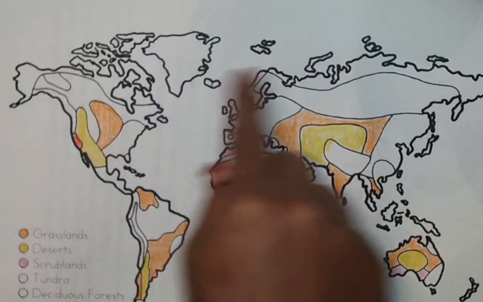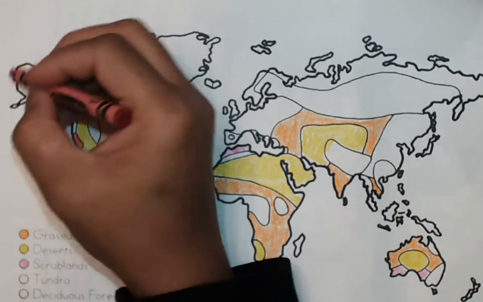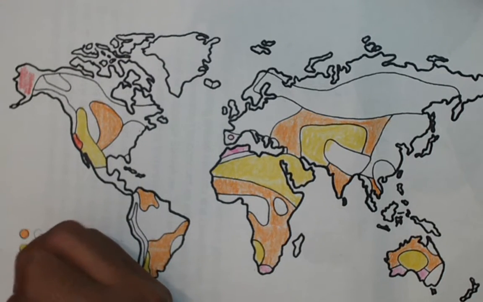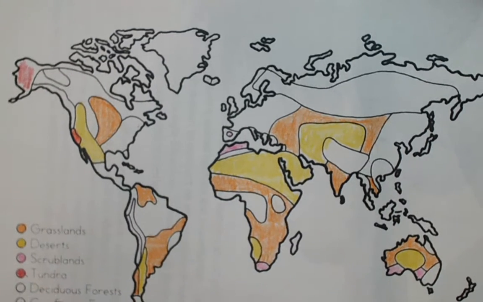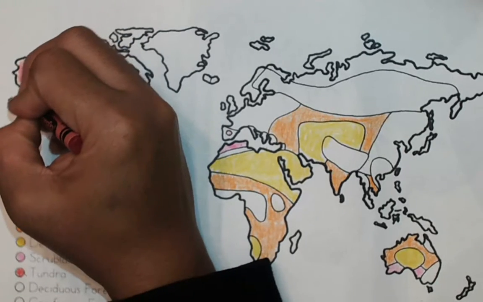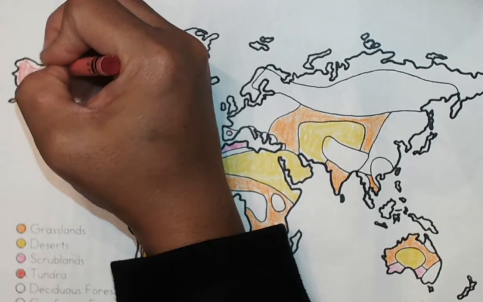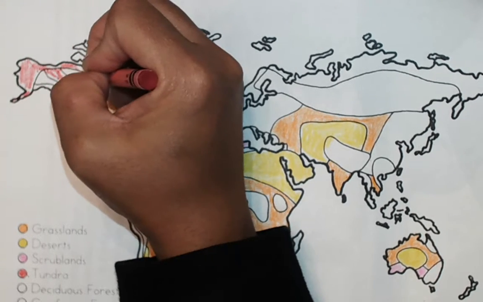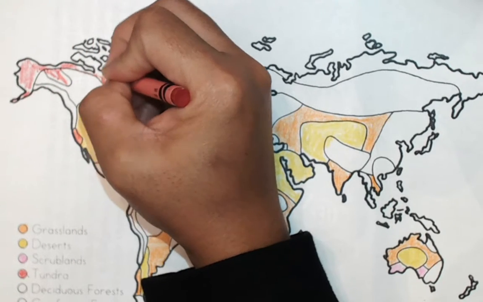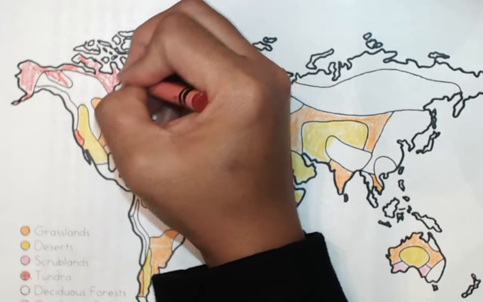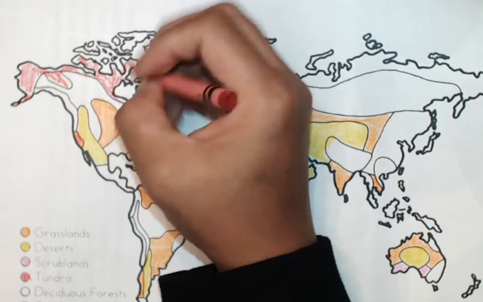And we know this area as the North Pole. So get ready. Here we go. Ooh, let me make sure I color in my little dot down here so I know that's the tundra. And it's all right up in here. This area is the tundra. And again, guys, I'm gonna color it kind of quick, but I want you to color it much neater and nicer than me.